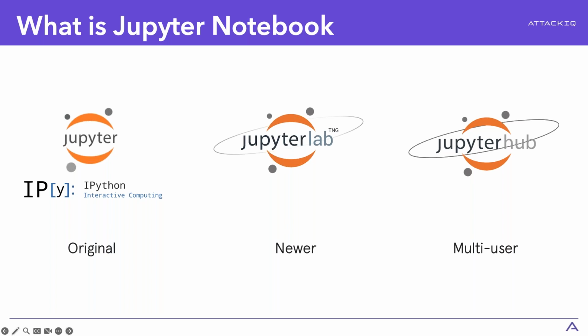The last aspect of Jupyter Notebooks is the JupyterHub. Now, JupyterHub is a multi-user server version of JupyterLab. It allows teams to run their own instances of the application. And that's what we did with AttackIQ, right? We were running our own instance of JupyterLab in the platform itself so you can leverage the data. So JupyterHub is inherently designed to be used as a shared resource, right? In organizations where there's many users that need to have access to the application and the documents at the same time. So it really facilitates sharing and collaboration.